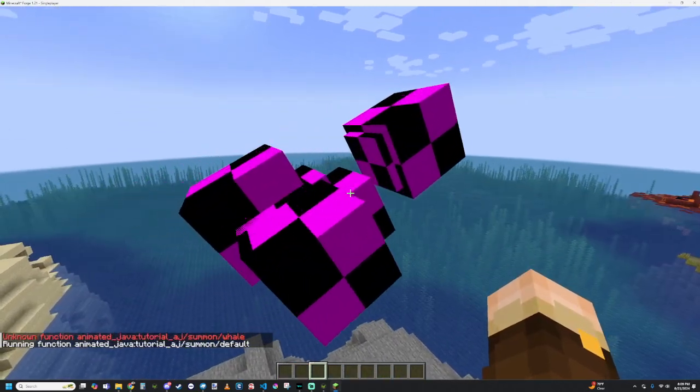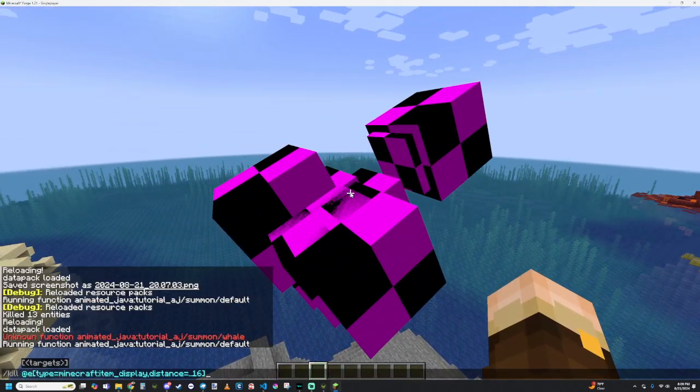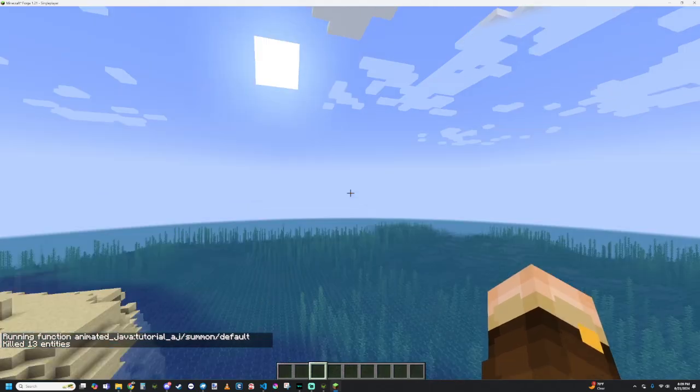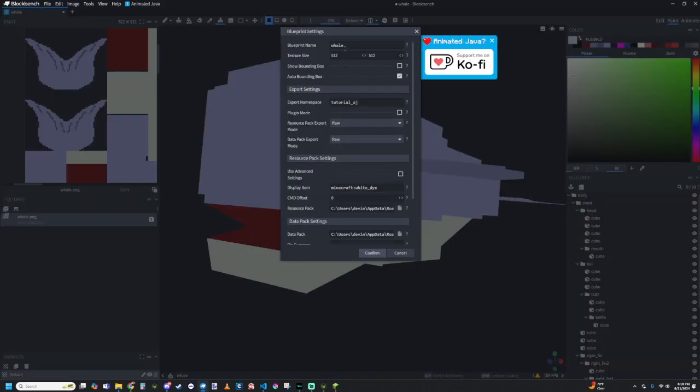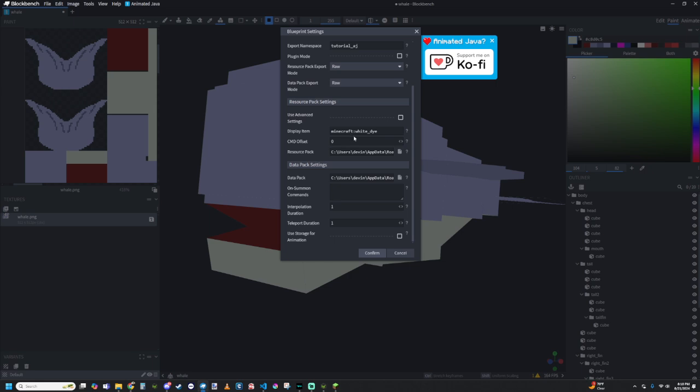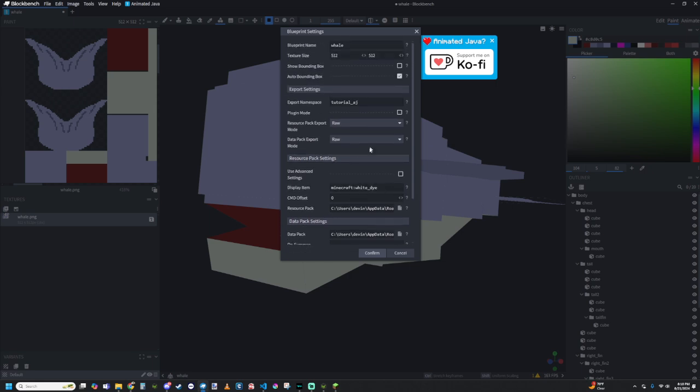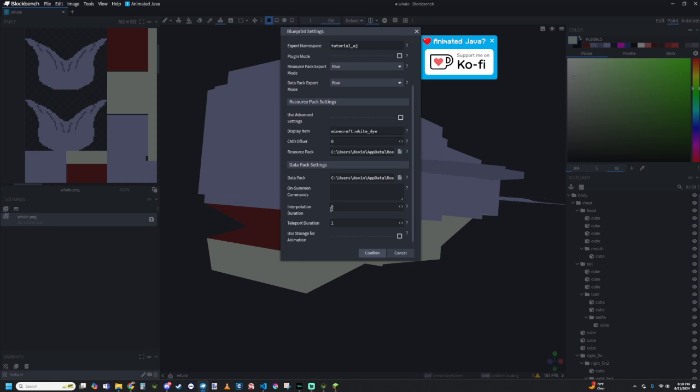Okay. Something has clearly gone wrong here. Everything was going so fine up until this exact moment. Whale. White dye. A bounding box.